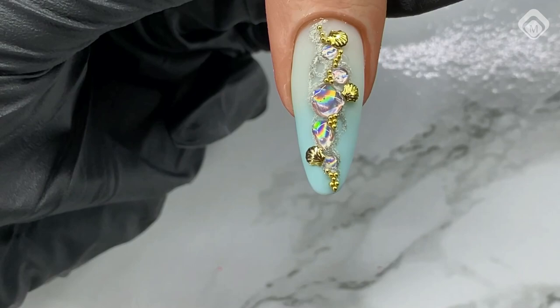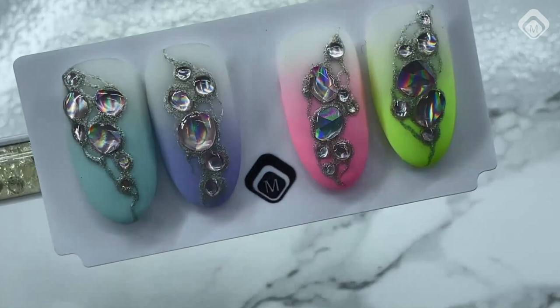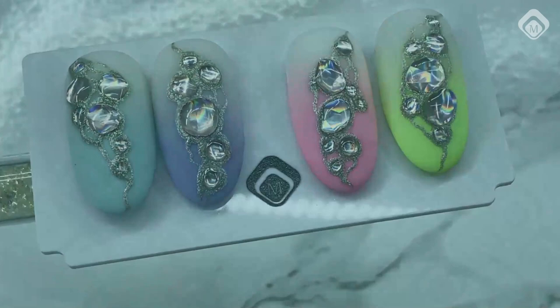I love the pink and the yellow. Wow. Yeah, it's a bit summery. Love them all. Thank you for showing us, Henriette. I love them all. Really, really beautiful.